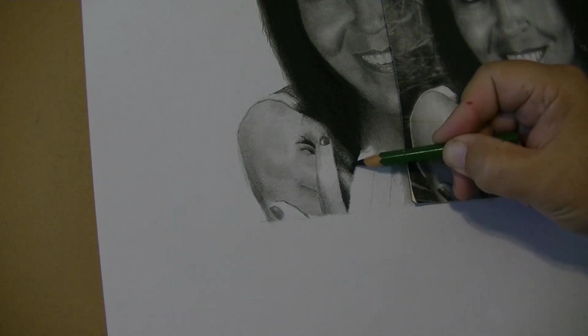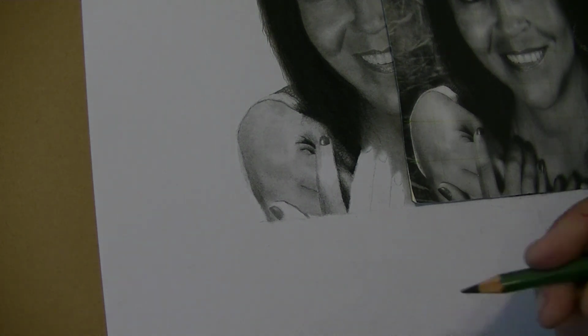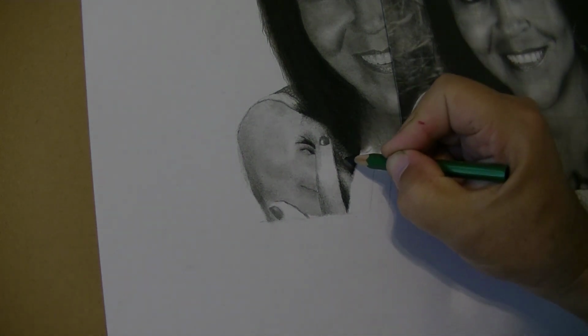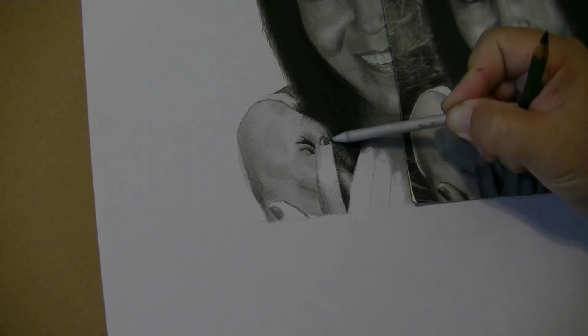I should add that the angle that the camera is at, pointing at the reference and the drawing, is such that the drawing itself is actually closer to the camera than the reference photo, giving the illusion that I'm drawing the fingers a little bit bigger than the reference, but that's not the case. It's just that the drawing is closer to you than the reference is. Trust me, they are the same size.